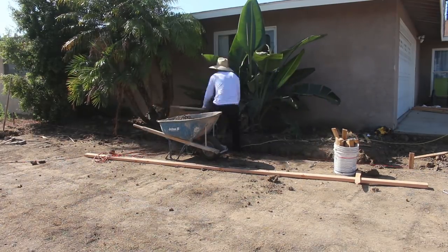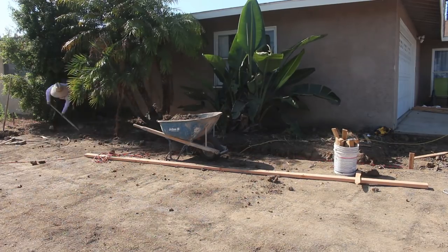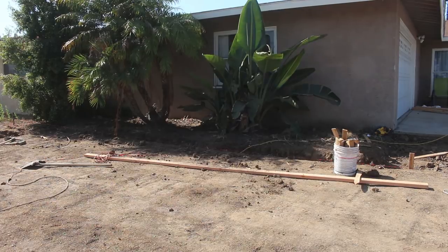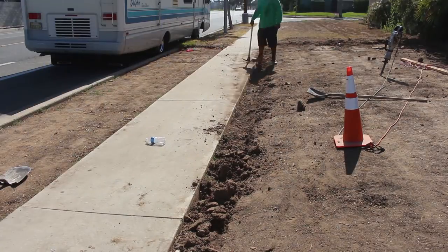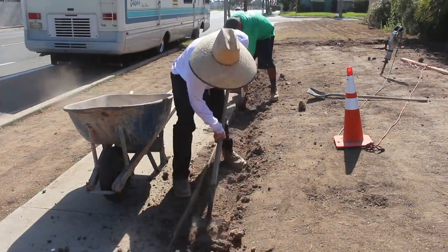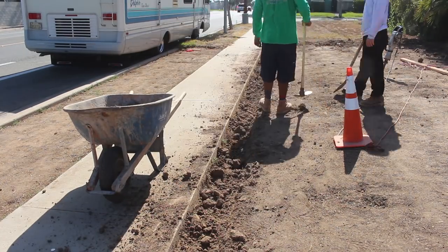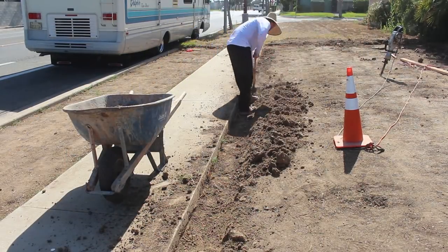The homeowner wanted to do something similar to brick, but I recommended going with red concrete, which is a lot more durable than brick on the dirt. So that's what we're gonna do. We're gonna color the concrete red, and then we're gonna put joints in it every 18 inches. Kind of simulate that brick look, long brick.